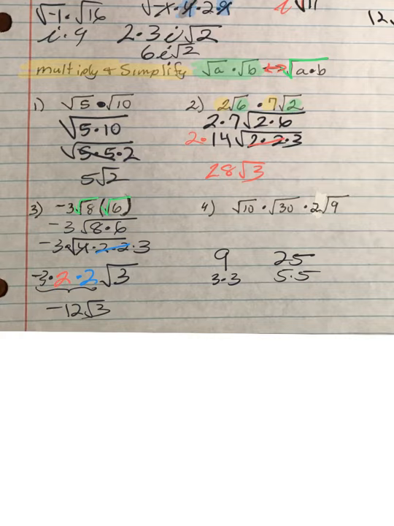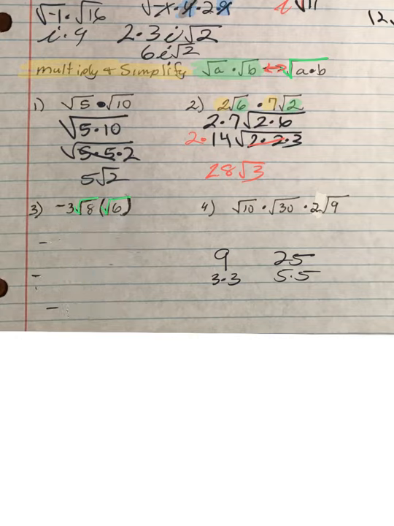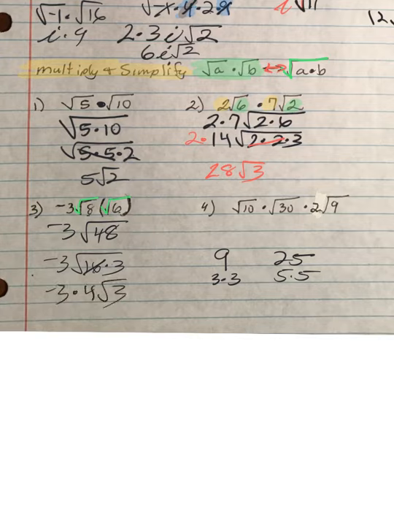Again, there's a lot of different ways to do this. You could have actually multiplied them together and said -3, and then 8 times 6 is 48. And then you could say, well, isn't 16 times 3 48? And isn't the square root of 16 4? So doesn't that give me 4 times -3 square root 3? And then isn't that -12 square root 3? Sure you can. But to me, it seems silly to multiply it together and get a bigger number and then turn around and break it down. It just seems silly to me to do that. But you could have.